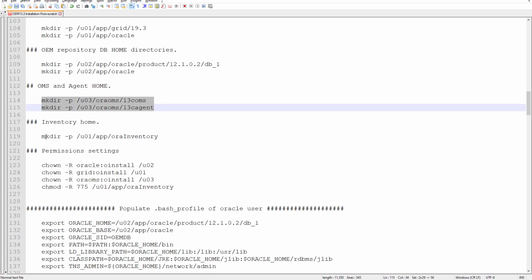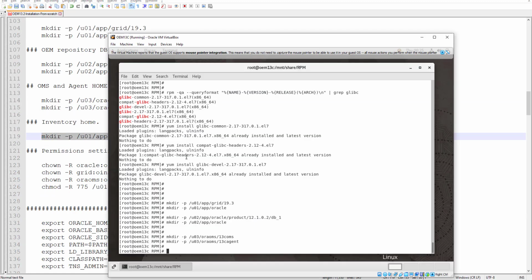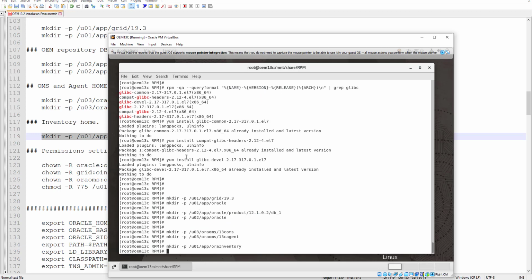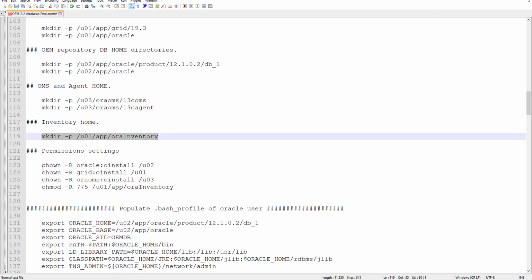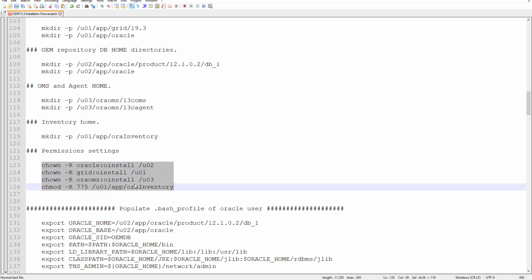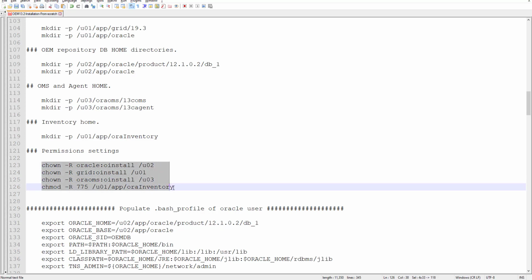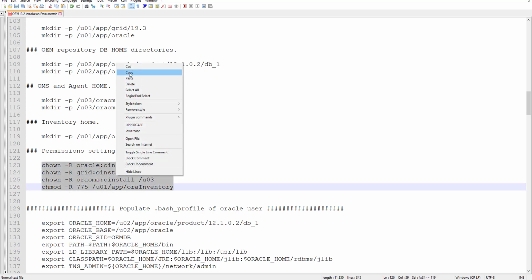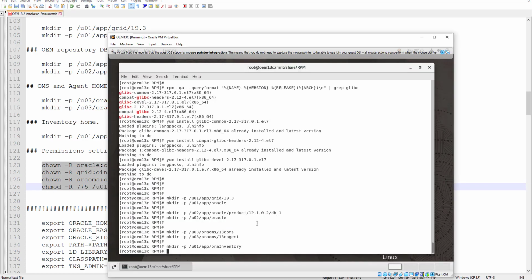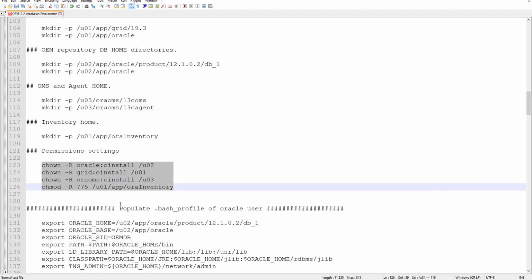Now I'm going to change the permissions. Let me create first the inventory directory. Creation done. Now I'm going to change the permissions of all these directories.